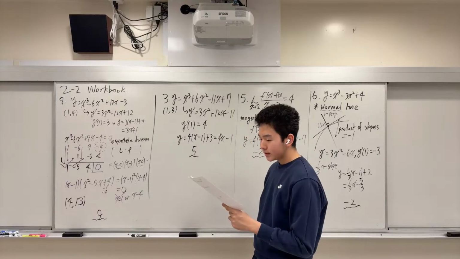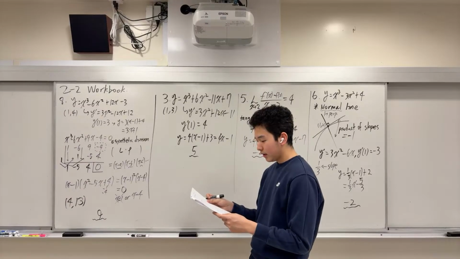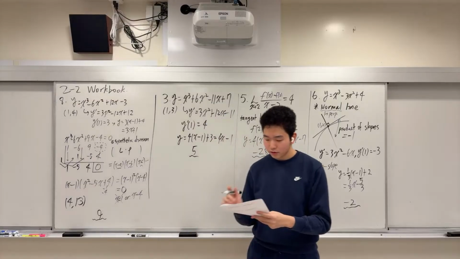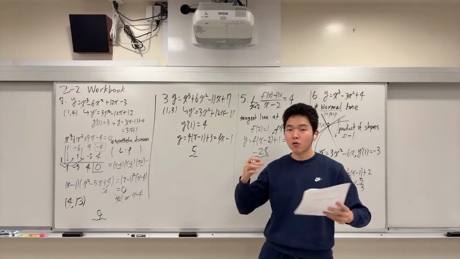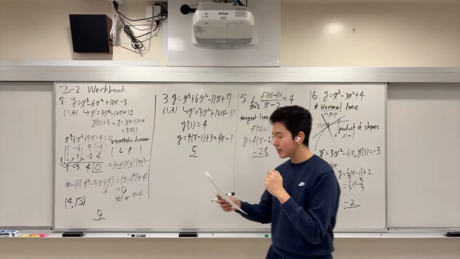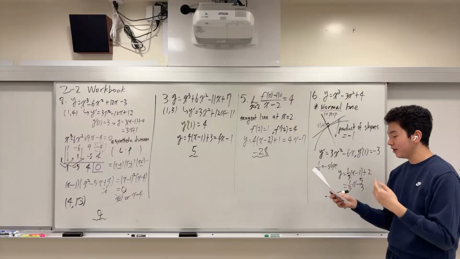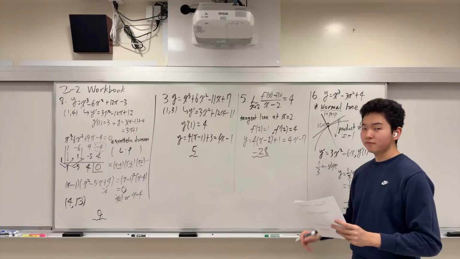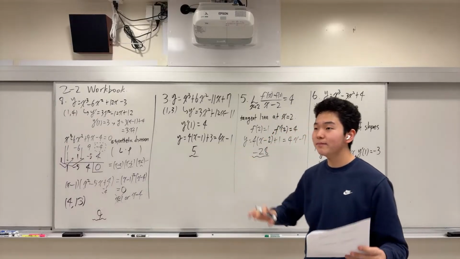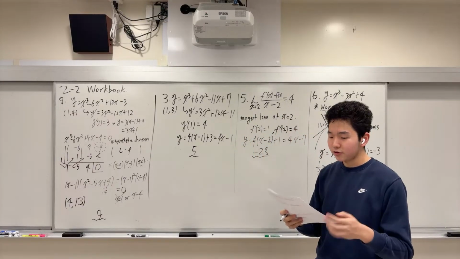Number 11 is also a challenge. Is there a similar question? No. Okay, so number 11, I also would encourage you to do for homework. Now we're really starting to ramp up our difficulty a little bit. Out of all tangent lines to the curve, which is given below, the line with the maximum slope, right? So you're trying to find the maximum slope of the tangent line, which means you have to find the point where the derivative reaches a maximum. So I'll encourage you to work on that.